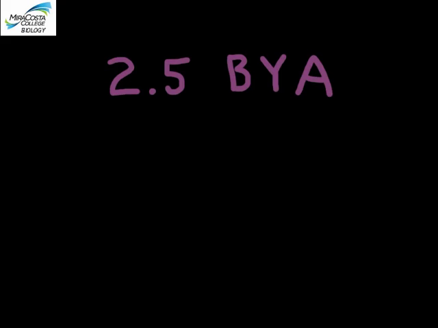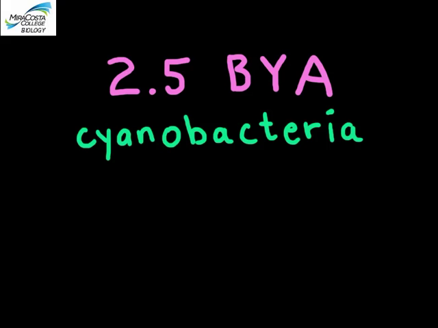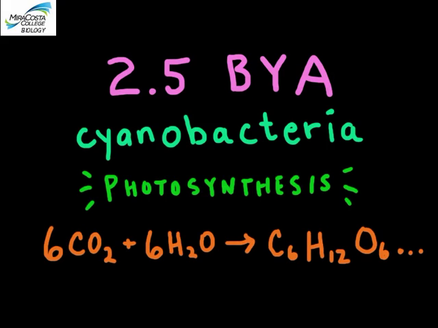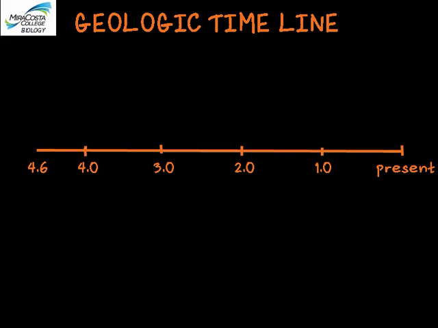Prior to around 2.5 billion years ago, BYA means billion years ago, with the origin of photosynthetic prokaryotes like the cyanobacteria. Before this, the Earth's atmosphere had no oxygen. Oxygen is produced by photosynthetic green cells, and we'll talk about this later on. Now, the Earth is 4.6 billion years old, and therefore, for the first 2.1 billion years, there was no O2.